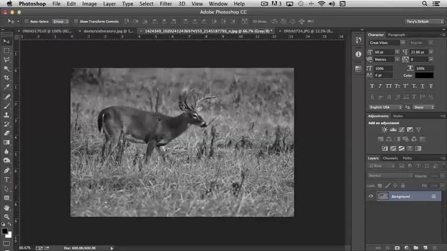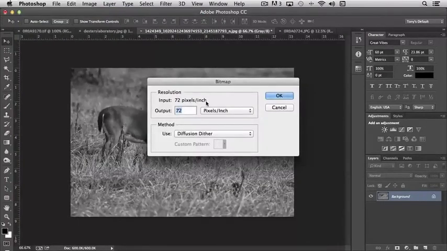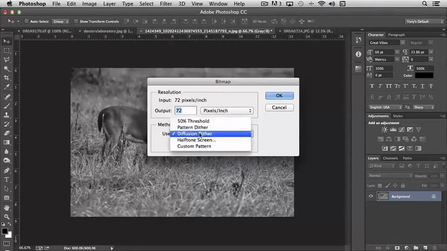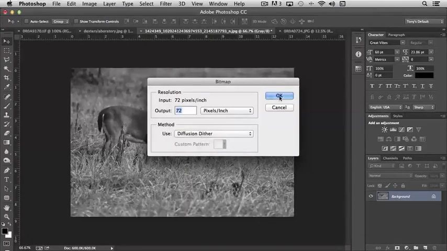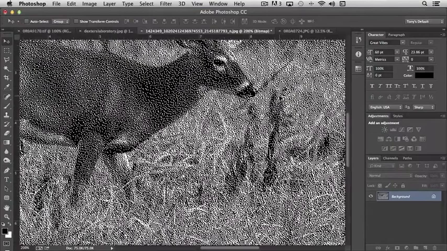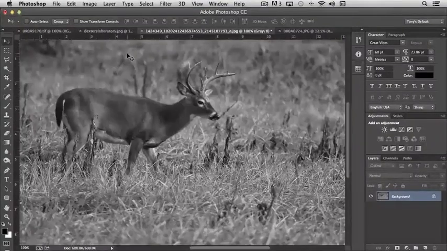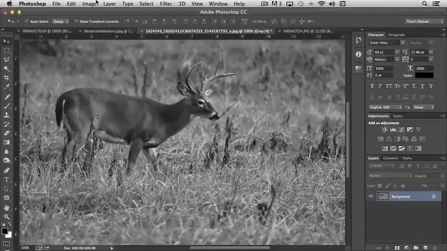Once you have an image in grayscale, that opens up a couple other options, and that's bitmap and duotone. Bitmap you will likely never use. It essentially takes your grayscale image and reduces it down to either black or white. And if I click on it, it asks for our output resolution. The method of diffusion, the default is normally what you'd want to use. And if I click OK, you can see what happens. And if I zoom in, it's either black or white, and varying degrees of dots. And so it kind of looks like a pixelized version of our image. But again, unless you're looking for some kind of a specialty technique, you'll never use that option.